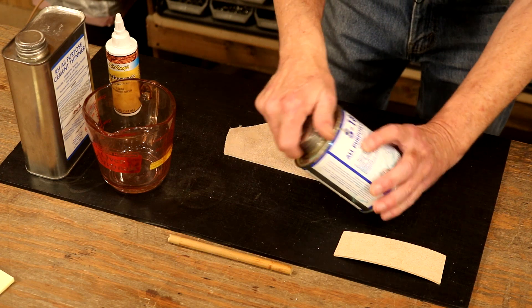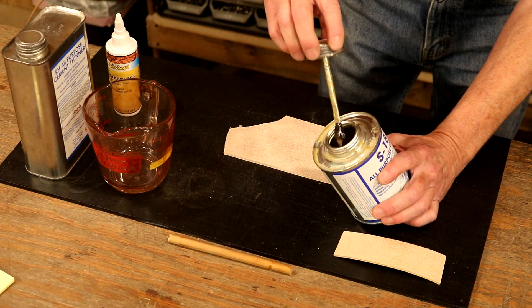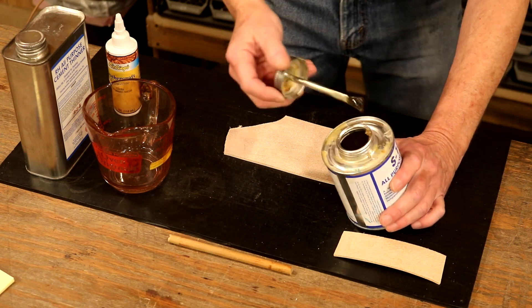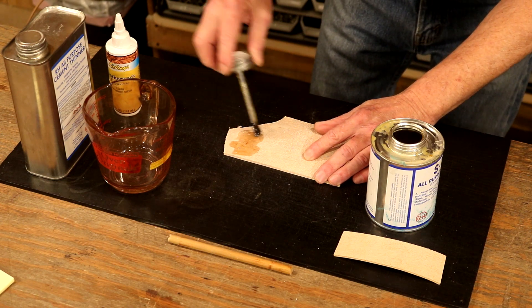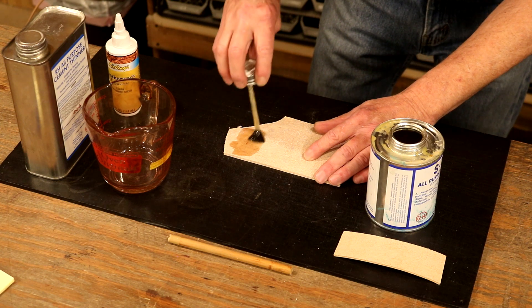Right here I've got a can, a little past where I should have let it go, but it's starting to darken and getting pretty thick. Let's apply some of this and see what happens. Right off the bat, I can tell it just doesn't want to sit down on the leather.